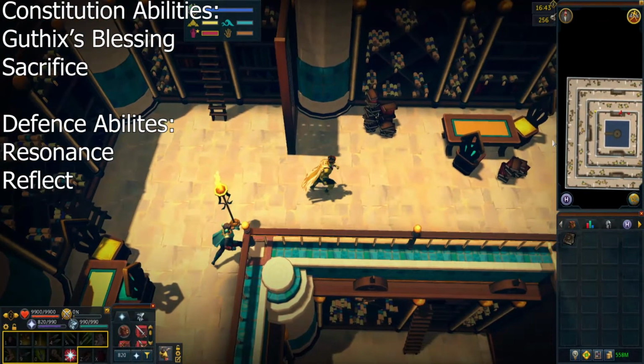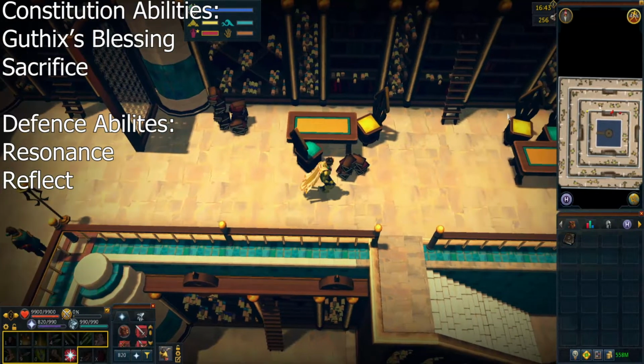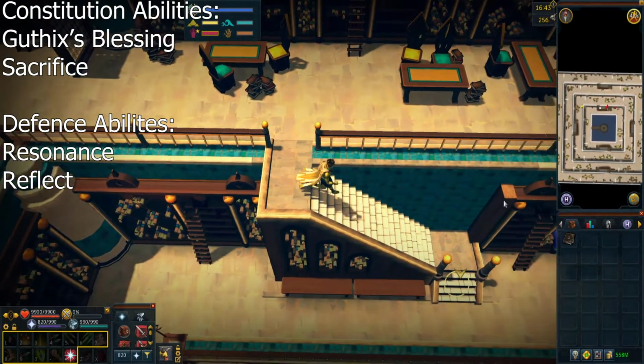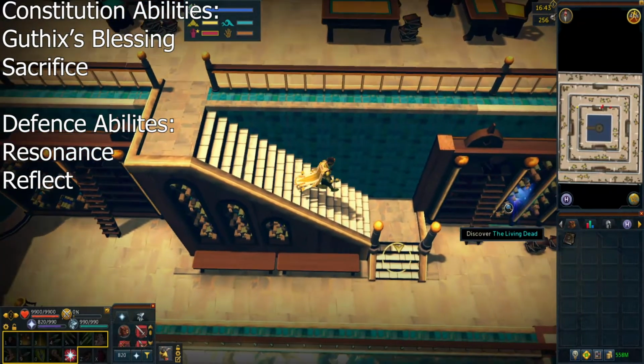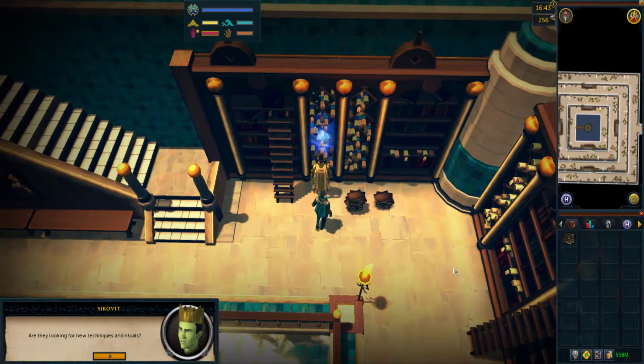I set up the rest of my ability bar like any other melee setup, just put whatever as long as it works with a single-handed weapon. Trying to stay alive is more important here than maximizing your DPS in my opinion, but of course, it would be great if you can do both. Anyways, when you're ready, click on the third object to discover the living dead.